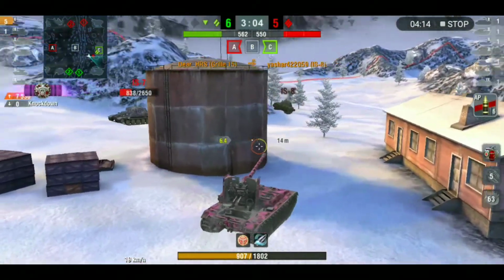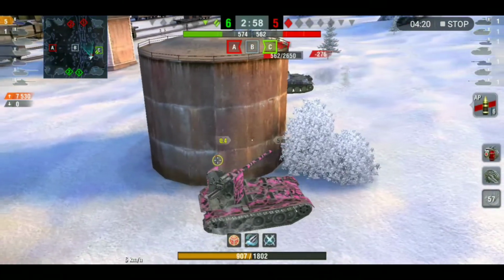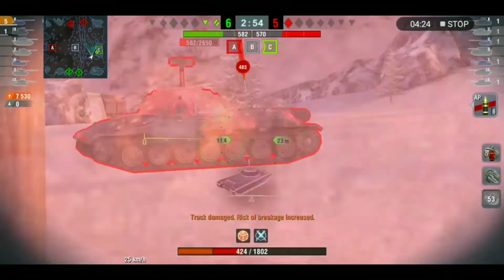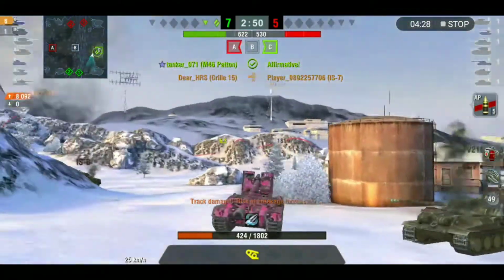Then the IS-7 is focused towards me. There's like an M46 Patton on the top which he could shoot, but he's really desperate. I really wanted to do more damage in this game, but anyway, I can roll with 8,000. I mean, 8,000 is nothing bad, it's really good.